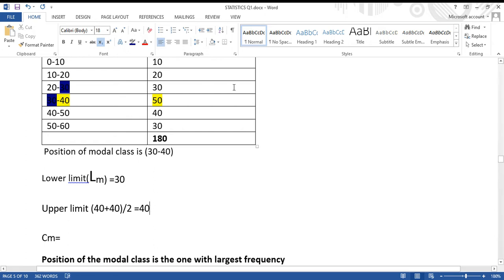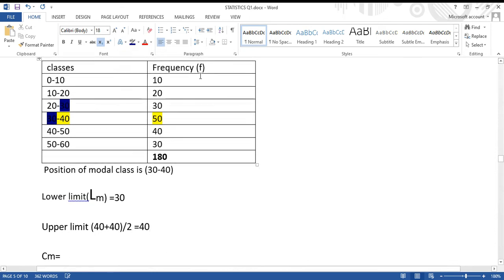One thing I want you to realize is, whenever you see class widths like this, 0 to 10, then 10 to 20, then 20 to 30, you just know what the class width is already, 10. The class width is 10. But there are cases where it's 0 to 10, then 11 to 20, 21 to 30, like that. There, when you're finding your lower and upper limits, you have a 0.5 in there. It will be a 0.5.